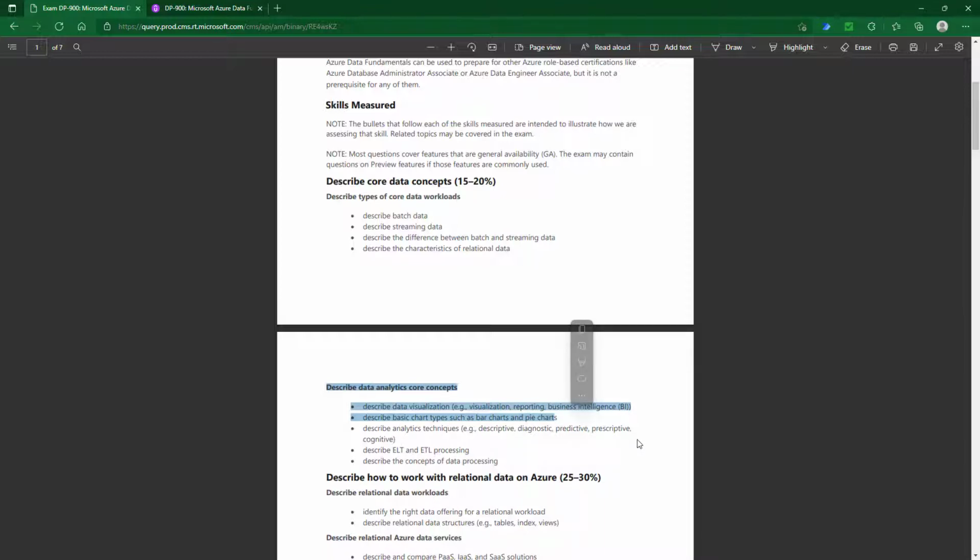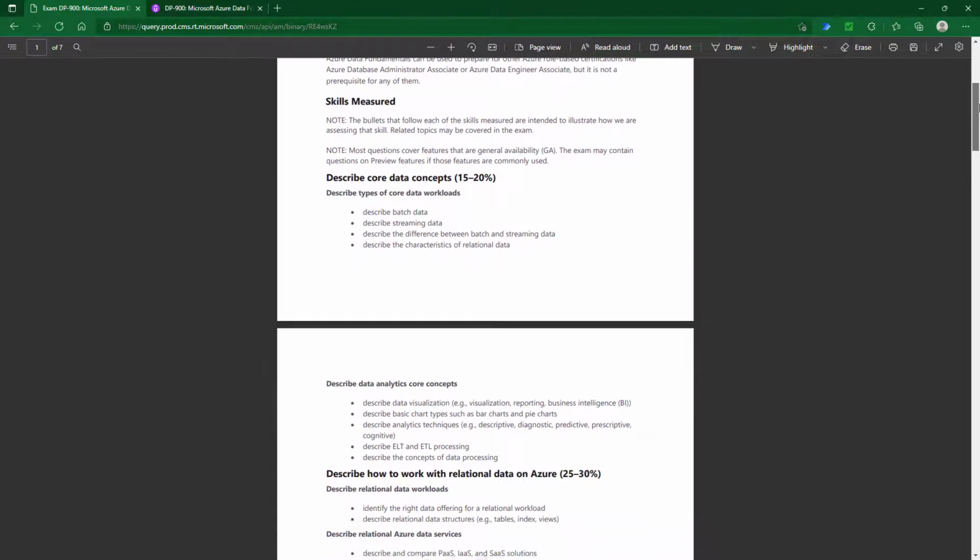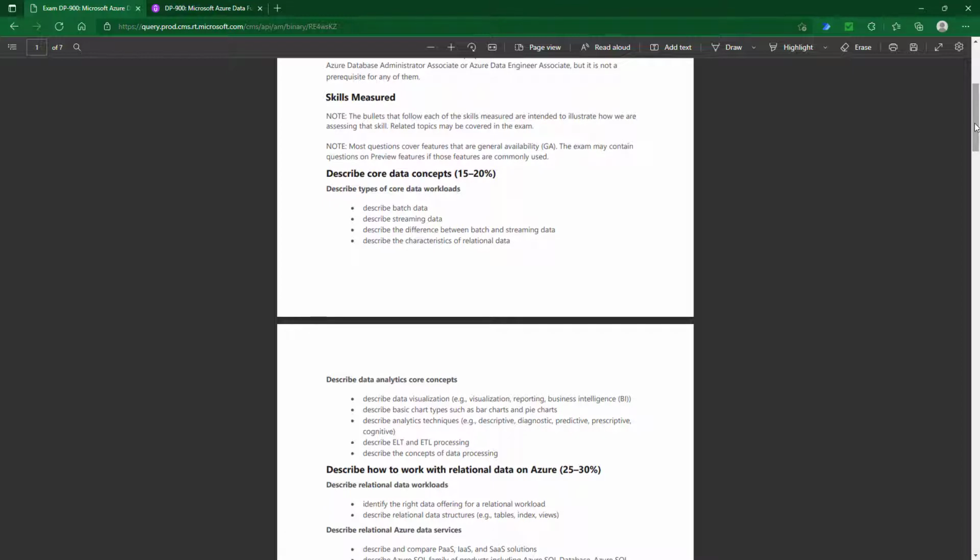Now, I should point out that there may be some completely different rewording of what's there. For example, describe basic chart types, including bar charts and pie charts. That is not specifically mentioned in the new version. Describe data visualizations, not mentioned. However, if you go to the new exam guide, it says identify the capabilities of Power BI and identify appropriate visualizations. So you need to know what basic chart types, and in fact I think you need to know advanced chart types as well. You need to know the capabilities of Power BI. So while this is expressing it a bit more in detail, it's been rather compressed in the latest version. Now you should note that all of these topics are just illustrations and there may be related topics. So having a wider read is probably not a bad thing.